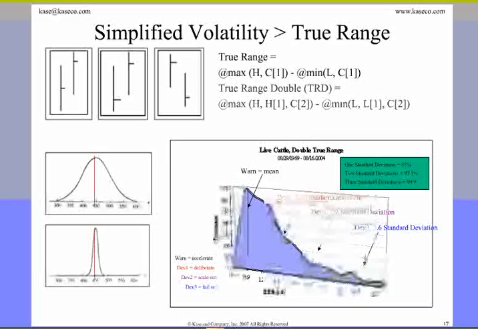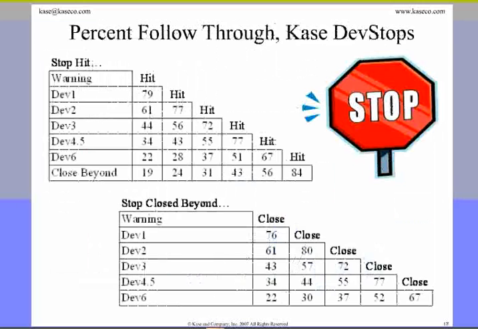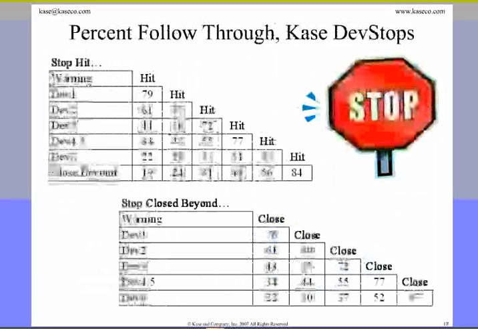If we had a two-way conversation here, I'd ask you all why it's skewed to the right. But the reason is the smallest bar can have a zero range, but the largest bar could theoretically have an infinite range. So that skews the curve to the right. And so the 2.2 and the 3.6, instead of 2 standard deviations and 3 standard deviations, are correction factors to account for the skew of the true range.